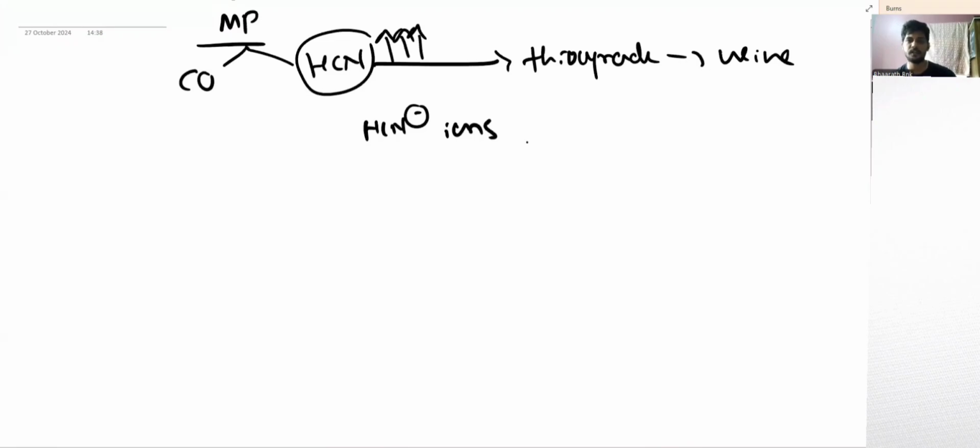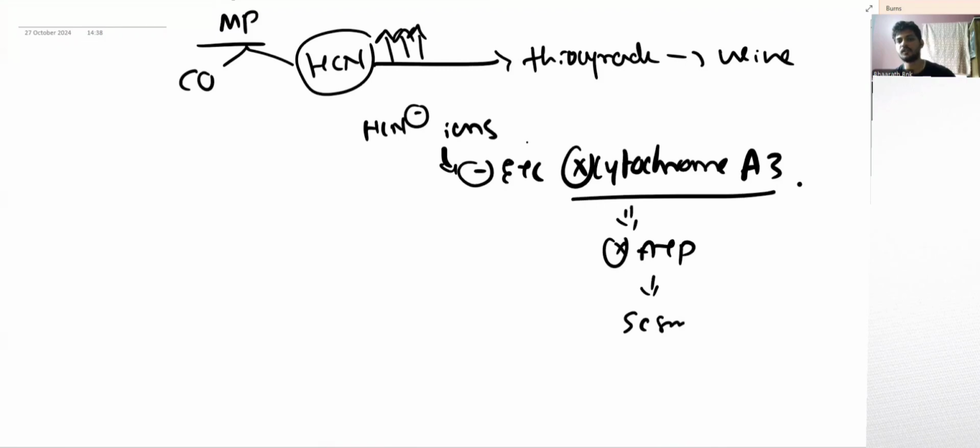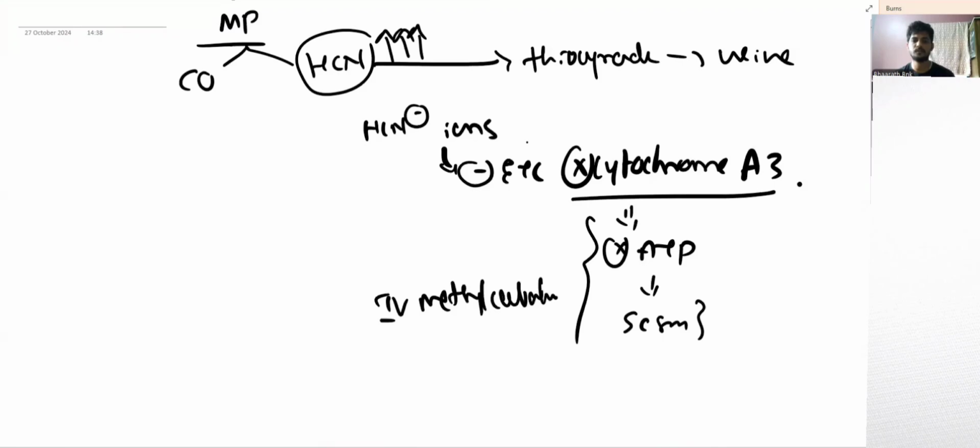When they circulate in the body, they interfere with the electron transport chain and block cytochrome a3. Right? So cytochrome a3 is blocked by these circulating cyanide ions. And when there is a block in the electron transport chain, there is no production of ATP, and further, sick cell syndrome and all that happens. That is why cyanide produces this type of poisoning. To combat that, you need to reduce the amount of cyanide. So you give IV methylcobalamin, which is actually a B12 injection. So this is for cyanide poisoning.